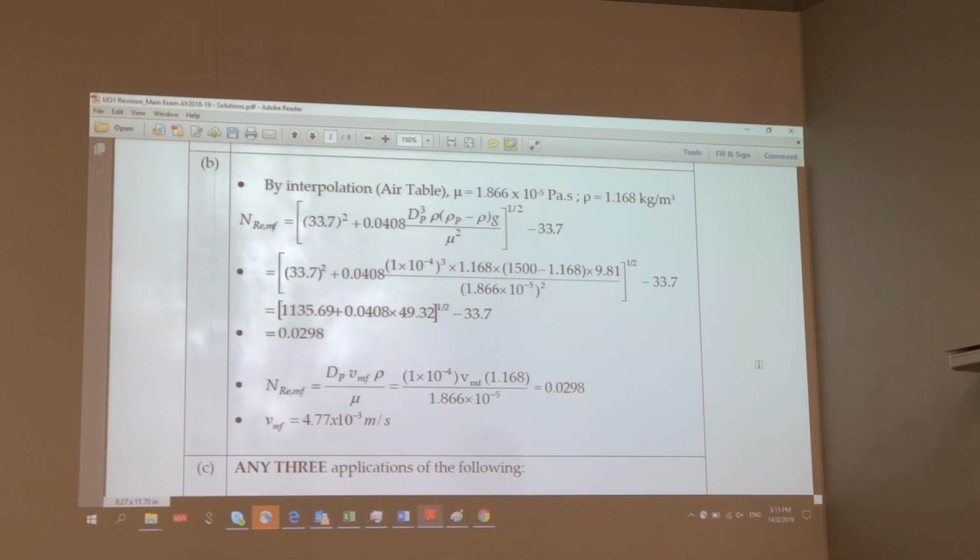Don't forget, if let's say just now I say here, right? The pressure, if the pressure is not 1, the density will be proportional, but viscosity will not change. So viscosity will be the same as 1 atm. Okay? Okay, let's move on. Are you okay?